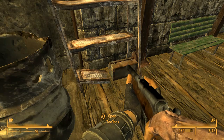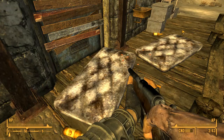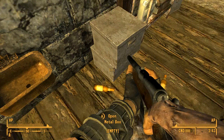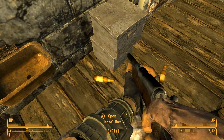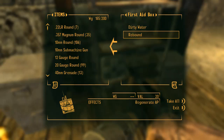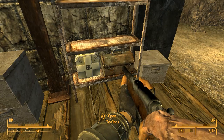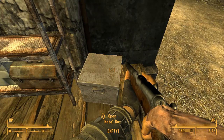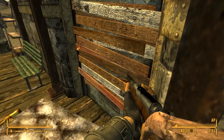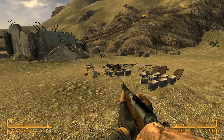So, let's see. Toolbox. Duct tape. No, we're not. That's too much weight. No, that's empty. Ooh, first aid box. We need Rad-Away, Rebound, regenerate AP. Oh, yeah. Okay, and dirty water. We don't care about radiation, so we'll take it anyway. Duct tape again. And is there nothing? Yeah, there's nothing in there. Wow, this is a wrecked rail yard.